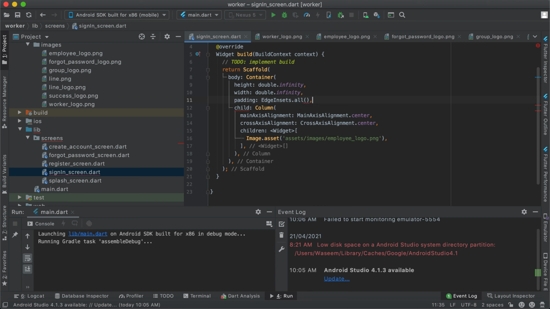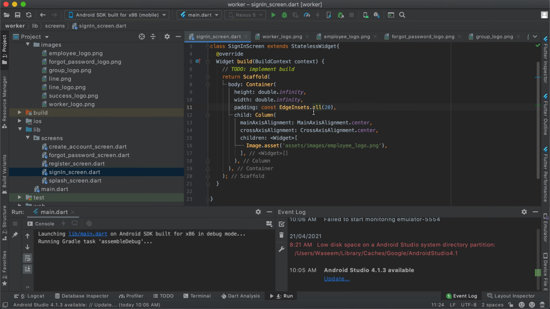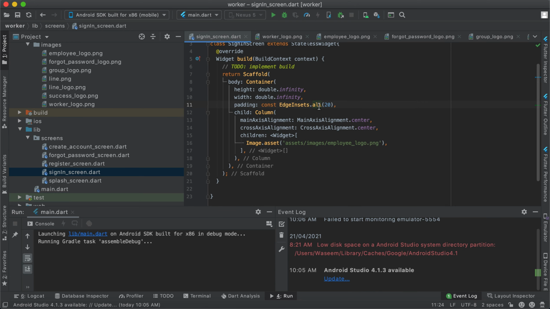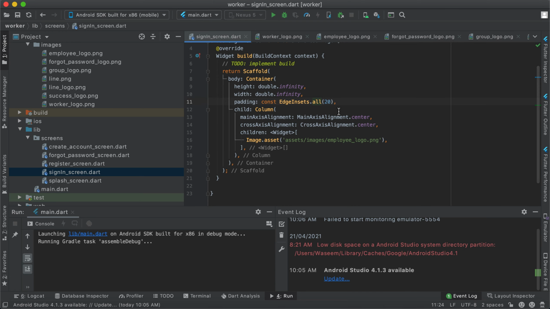I can add a padding of maybe 20 pixels, and then I can also make it constant so that every time we build this widget, this value remains constant.